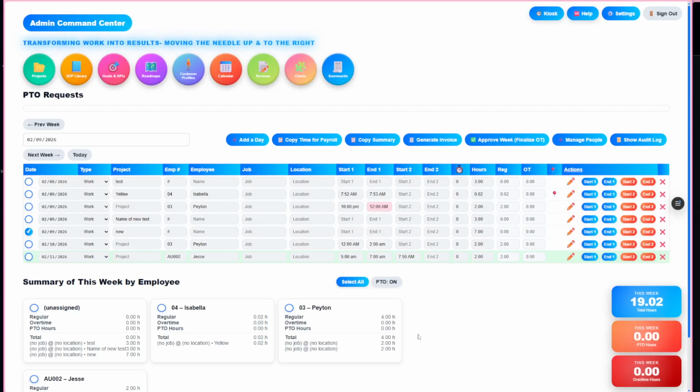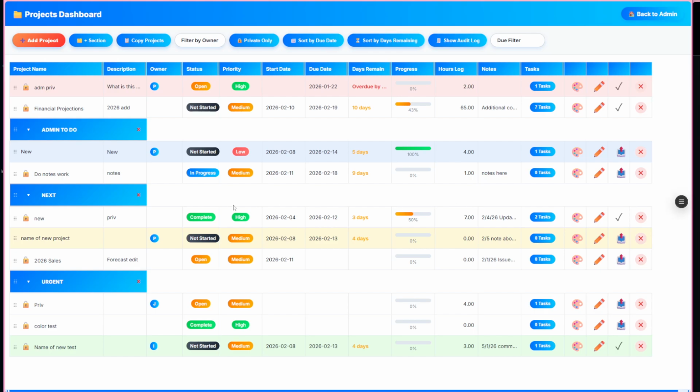So now if I go back here, like I said, I've got my project here. One thing to pay attention to is that projects through the project module do not split into regular and overtime hours. It's like a whole separate process. So projects are billed by hours from the project page, if that makes sense. So if I go back over here, I've got all of my projects. I'm trying to think if there's anything else I'd like to call out here.